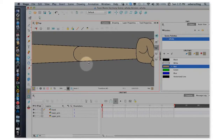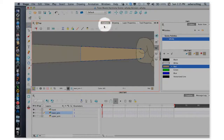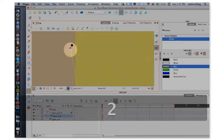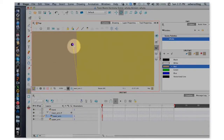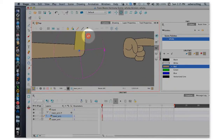Now, if I didn't have the full version of Harmony, when I dealt with this excess piece of art here, I may have to go in and just cut away sort of half of the circle. And you'll notice that now I have an arm, and let's just go inside. Let's put a peg on that lower arm and set the pivot. And you'll be able to see that that arm can rotate around that circle that we created originally, and it will look completely fine.